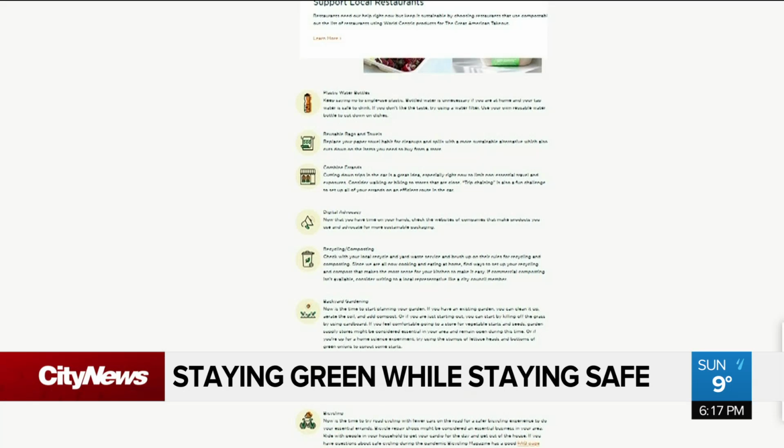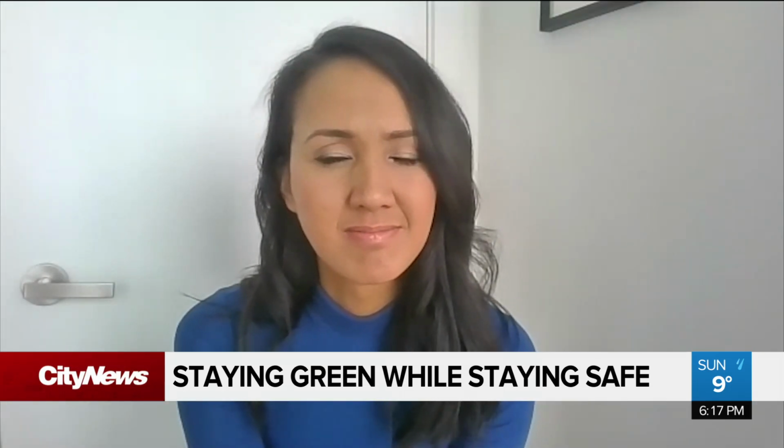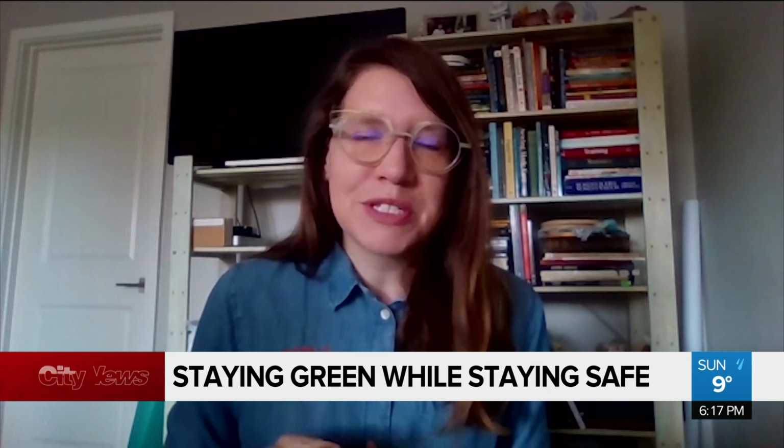Is there anything else that you can do in that manner? You can also save the stumps from certain types of lettuce that are grown hydroponically, in water, and you can try to regrow them as well by putting them in a little water and then root them out into soil. So you can grow your own lettuce that way. And so I have some experiments going on outside, and we'll see how they go.